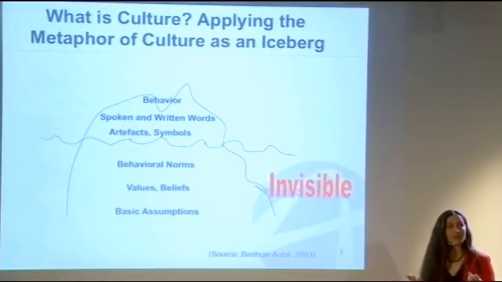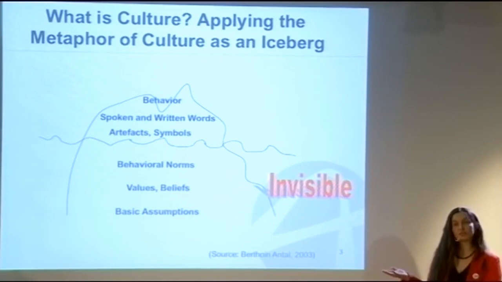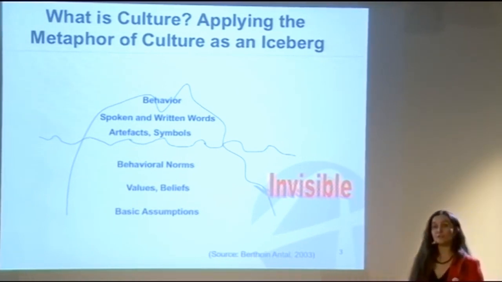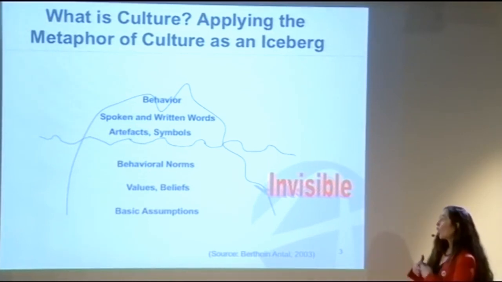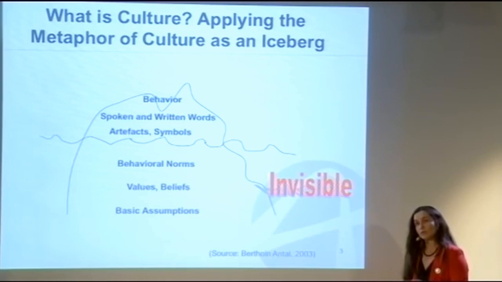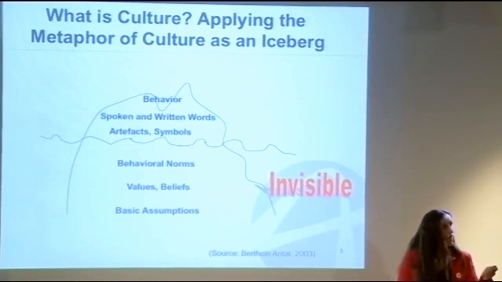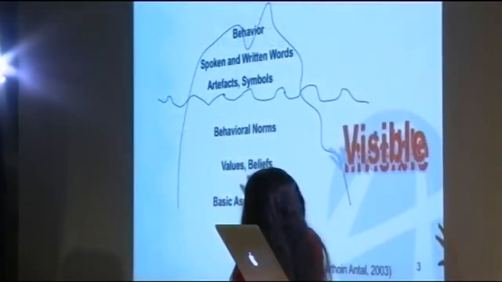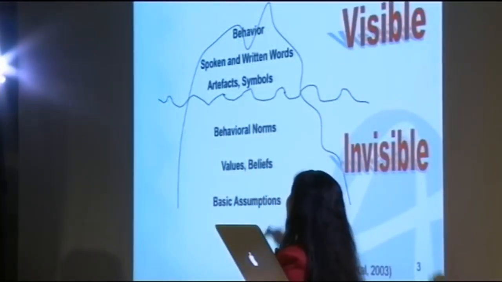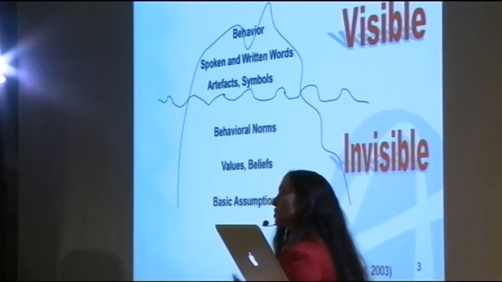And the second part of what we call culture, this is the more visible part. So we call this the behavior, so how a person behaves. A manager, for example, a Japanese manager who is bowing, so we can see how this manager behaves. Spoken and written words, so language, fairy tales, and any other objects, artifacts, symbols, and so on. So this is really the so-called visible part, and the visible part is shaped by the underlying assumptions and also by the behavioral norms shared by one society. And of course we have to take into account that often we take culture for granted. So we do not think about it, and it's also part of our unconsciousness.